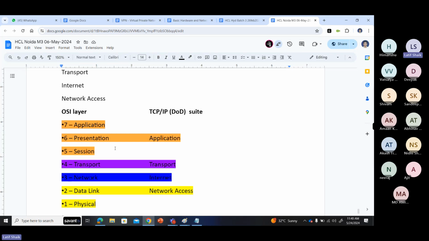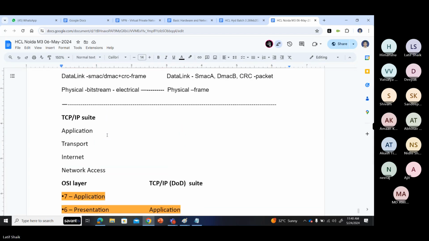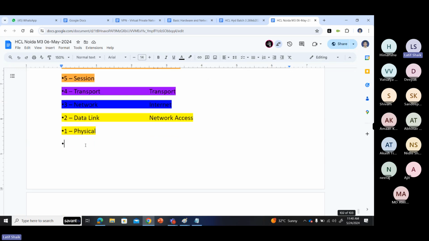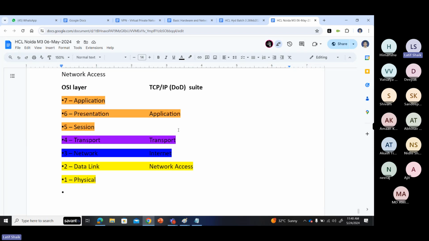The internet layer of TCP/IP is the network layer duty. Okay, what is the network layer in OSI? The same work is done by the internet layer. Network access layer has 2 parts: one is the physical layer and the other is the data link layer. The combination is the network access layer. That is our Ethernet. Our Ethernet cards, LAN cards, are there now. In TCP/IP, they come under the network access layer.